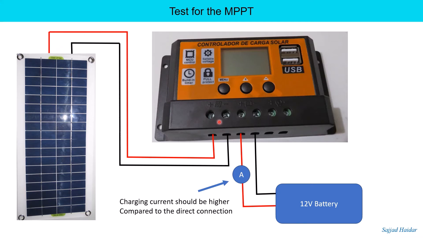So we can measure easily the function of the maximum power point tracker. The panel terminal goes to the input terminal of the charge controller and the battery output is connected to the battery, and I am using an ammeter in series to measure the current. So we can directly connect the battery to the panel and measure the current, and then using the MPPT and measure the current. If the current goes higher then we can say that actually the maximum power point tracking is functioning properly.